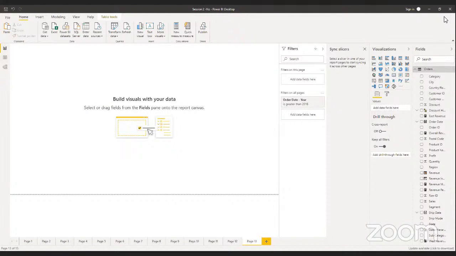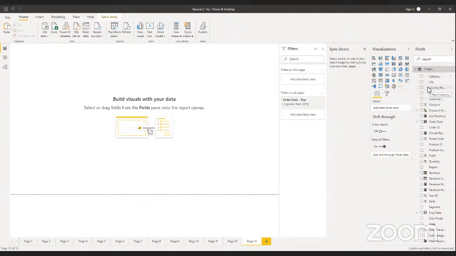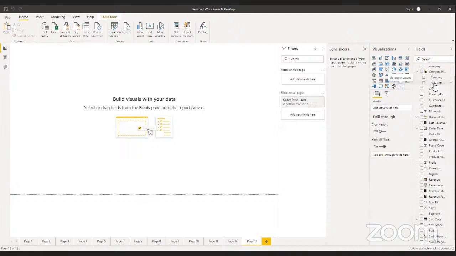But with a simple chart, instead of the time intelligence chart, decomposition tree, or AI charts, how can we do it using a simple bar chart? For that, what I will do, right click on category, add to new hierarchy, and it has created a category hierarchy. So let's go to the subcategory, add to hierarchy, category hierarchy. Now you can see after category, there's subcategory.